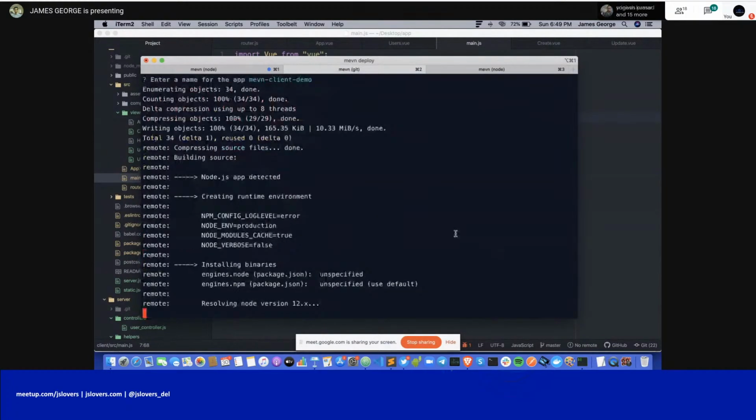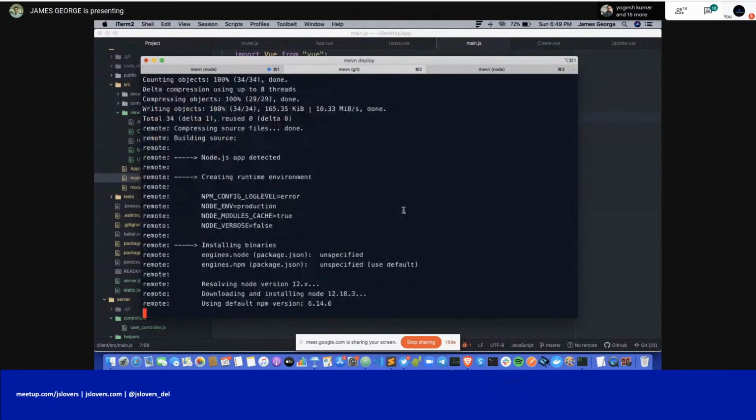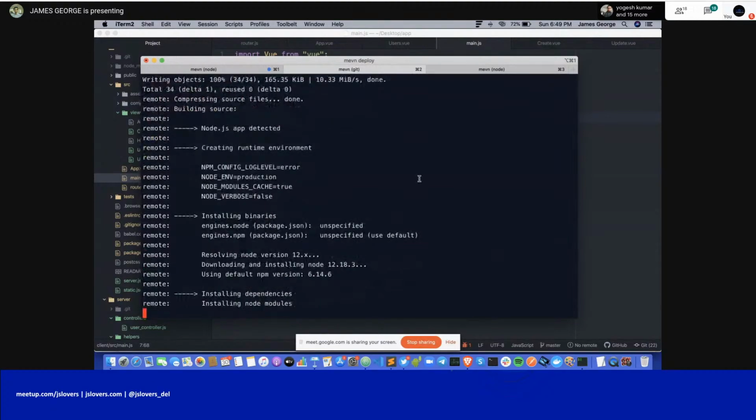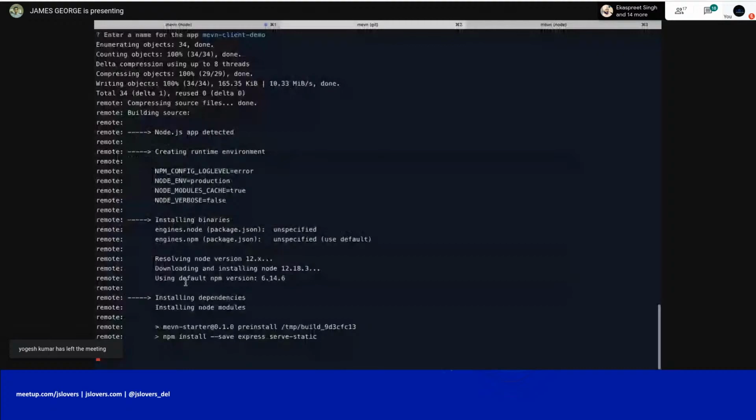So in case you aren't aware, to deploy a plain client-side application to Heroku, you have to set up a server that would serve your production level build. And behind the scenes, MEVN-CLI takes care of everything and sets up the respective things for you. Okay, so as you can notice from the logs, it is installing the dependencies, just as we would do in the local environment step. And it would take a bit more time than before, as I said before.